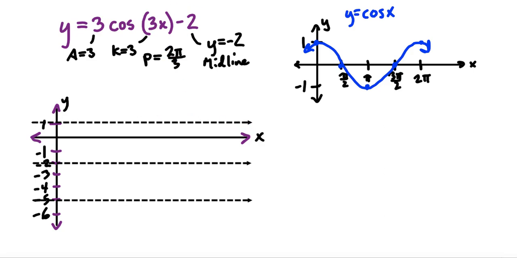All right, now, if I'm looking at this, I have a couple options here. I could just graph all the way to 2 pi over 3 and get one cycle. But I kind of want to show that one period or one cycle of the function happens just from 0 to 2 pi over 3. So I'm going to go ahead and put 2 pi over 3 right here. And then I'm going to use that to kind of space things out here.